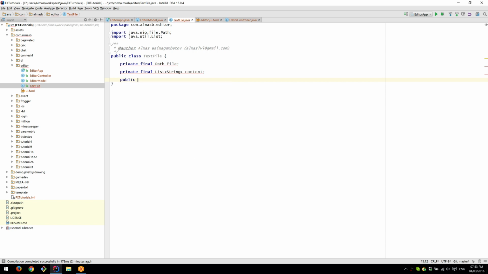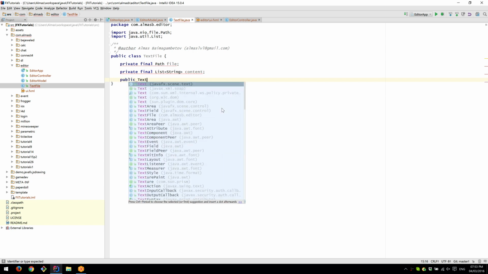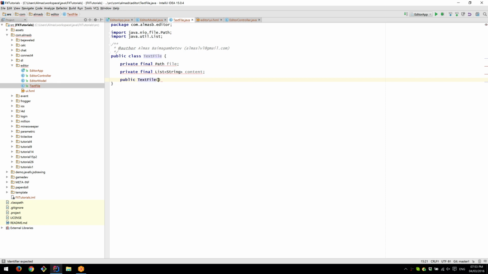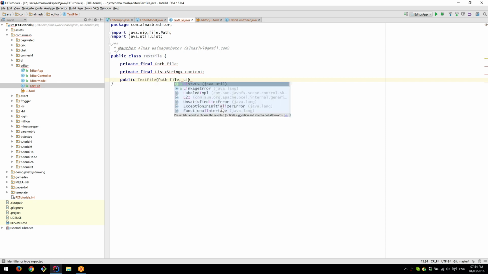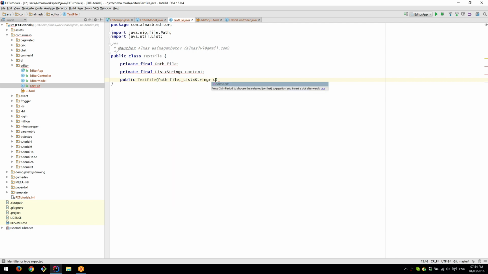And we'll need a constructor for that text file. We're taking a file and then a list of strings, which is the content. Assign the file, and I'm not quite sure whether we want to make it unmodifiable or not, because it's nice to have data structures which are immutable.